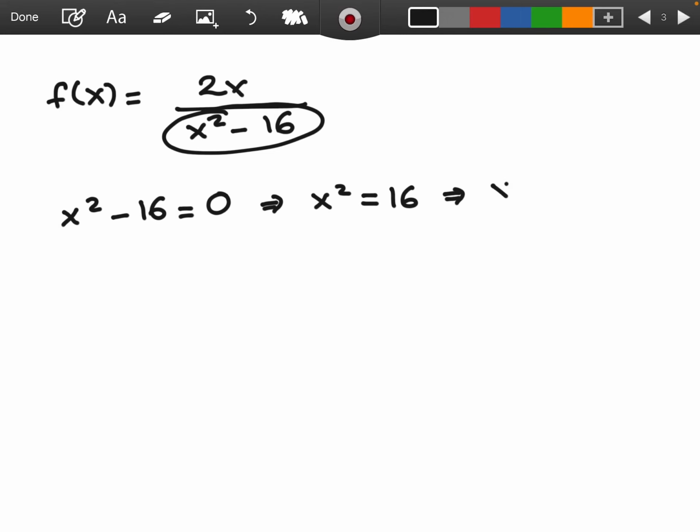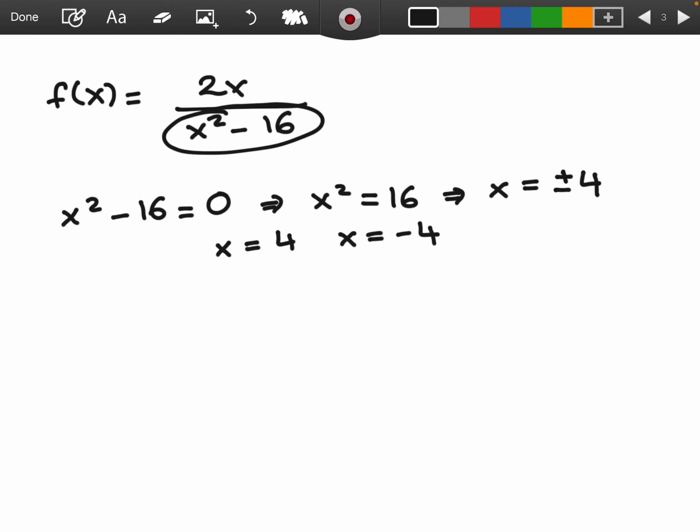So if I set my denominator equal to 0 and go ahead and solve, you add 16 to both sides, and then you square root both sides, which, remember, we get a positive and negative value out of, because both positive 4 and negative 4, if you square them, you get 16. So we know that this denominator x squared minus 16 equals 0 when x equals 4 and when x is equal to negative 4.